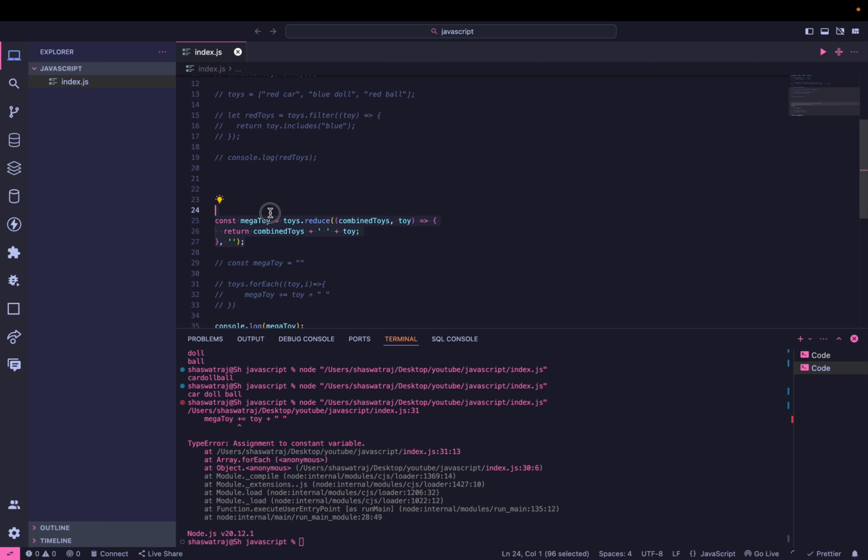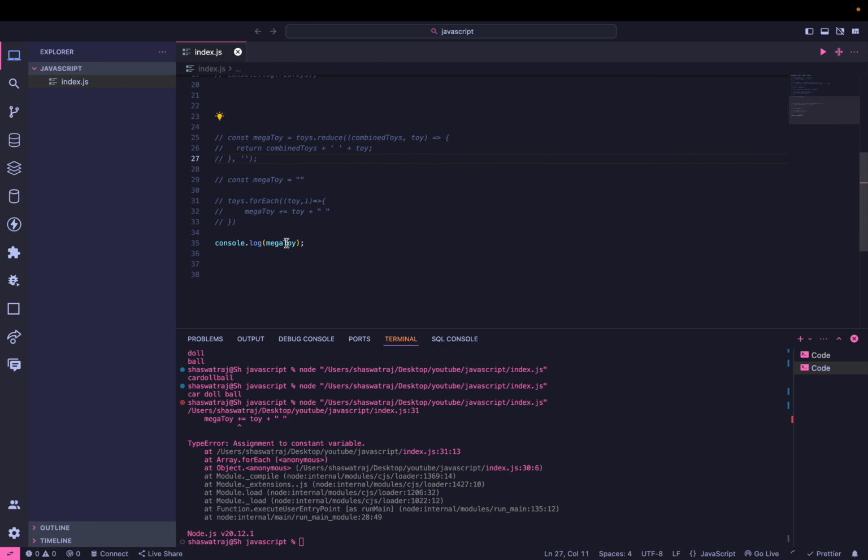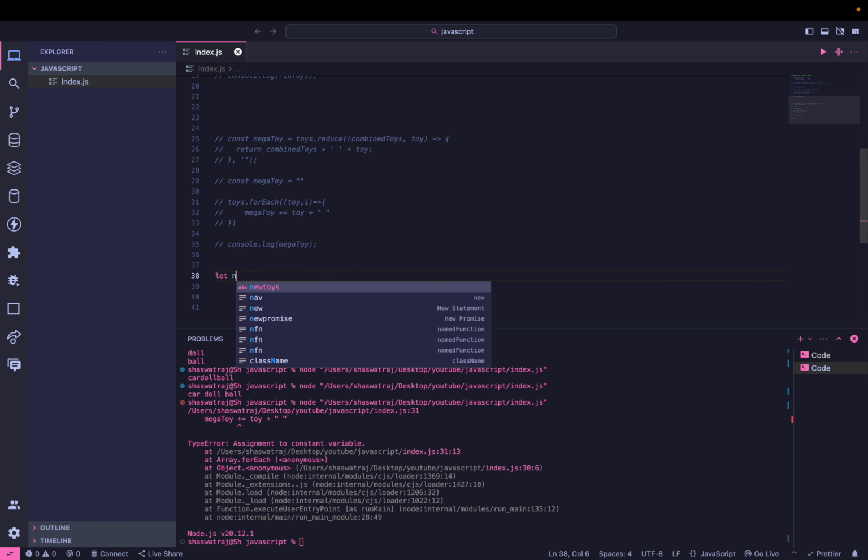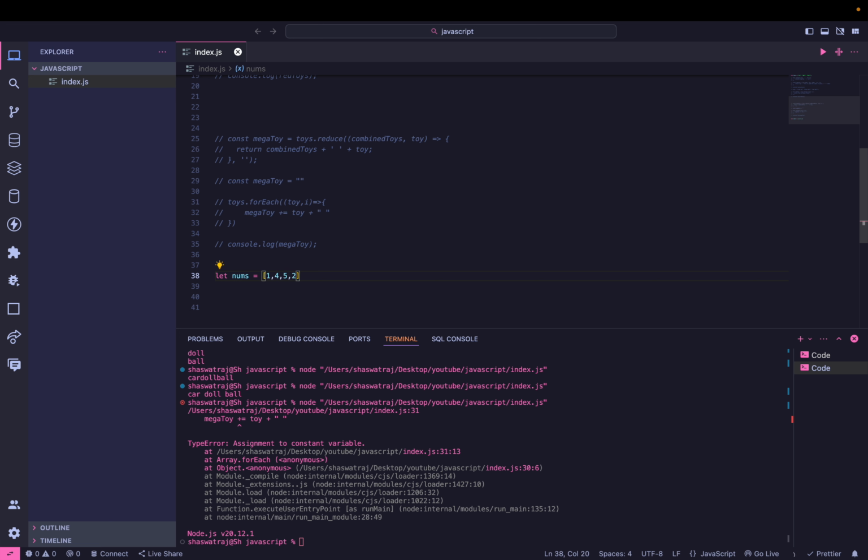Let me show an example with a number array. Let nums be equal to 1, 4, 5, 2.